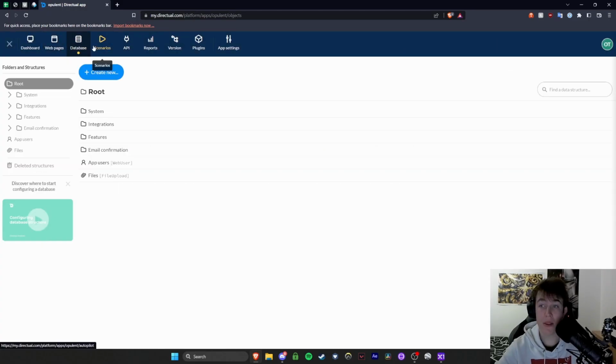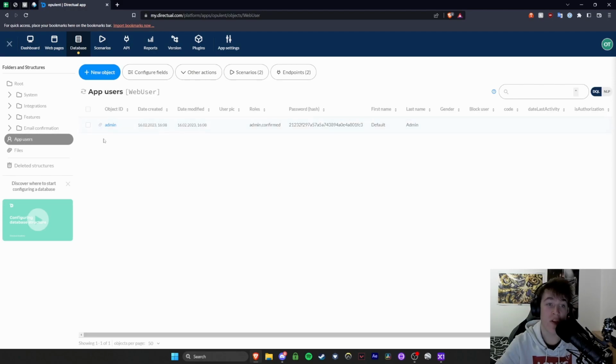Now, under database, it's a really easy way of managing. Obviously databases are typically created in a coding platform. Anything that is inputted will go through the code and then be sorted into certain sections. But here, it's automatically done for you without having to code it. So you can create new folders and things like that.